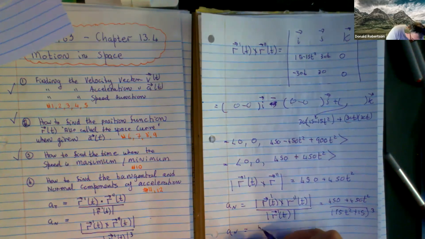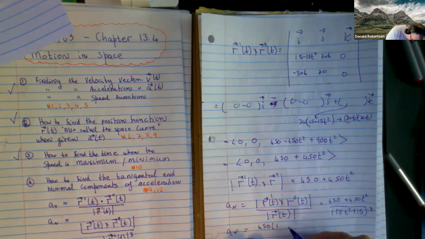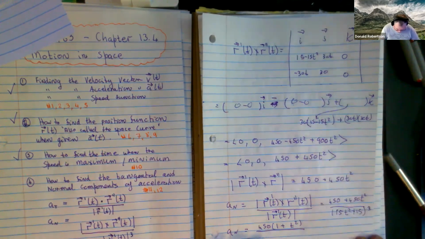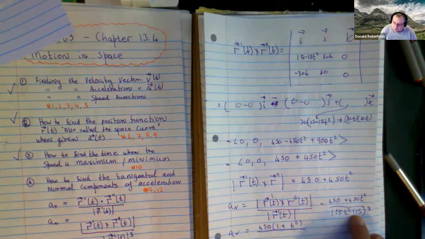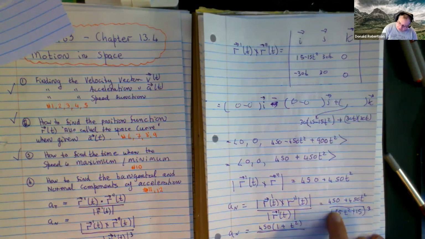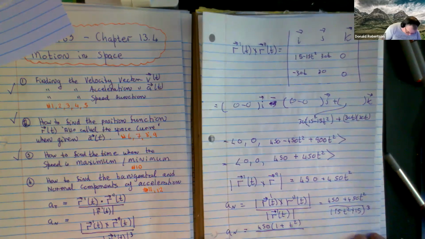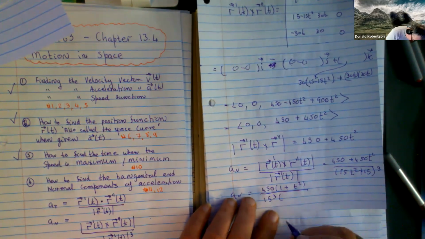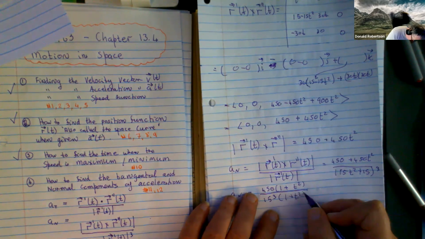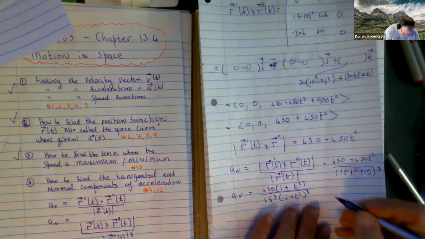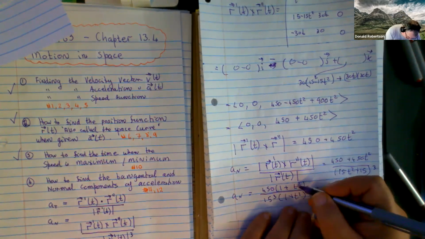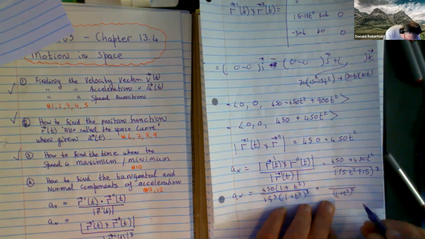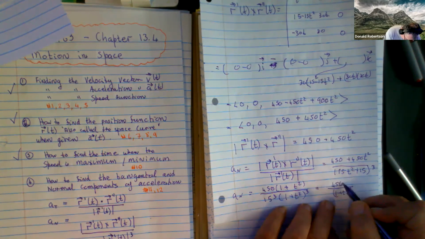Okay, I'll give you a clue. I'm going to pull out a common factor of 450 from the top guy. You see this 15t squared plus 15? If I pull that out as a common factor and then cube each piece separately, wouldn't I have 15 that guy plus that guy? And you can cancel one of them. That would leave me that guy in the bottom, and 450.